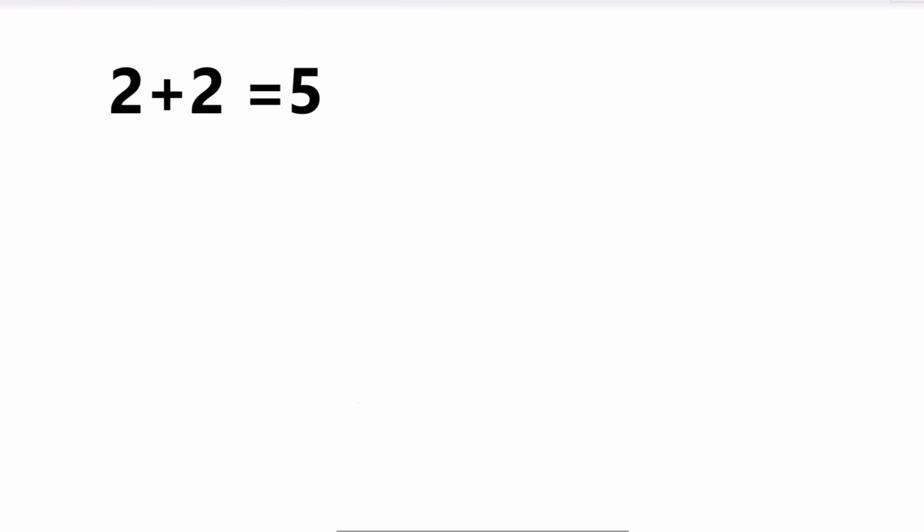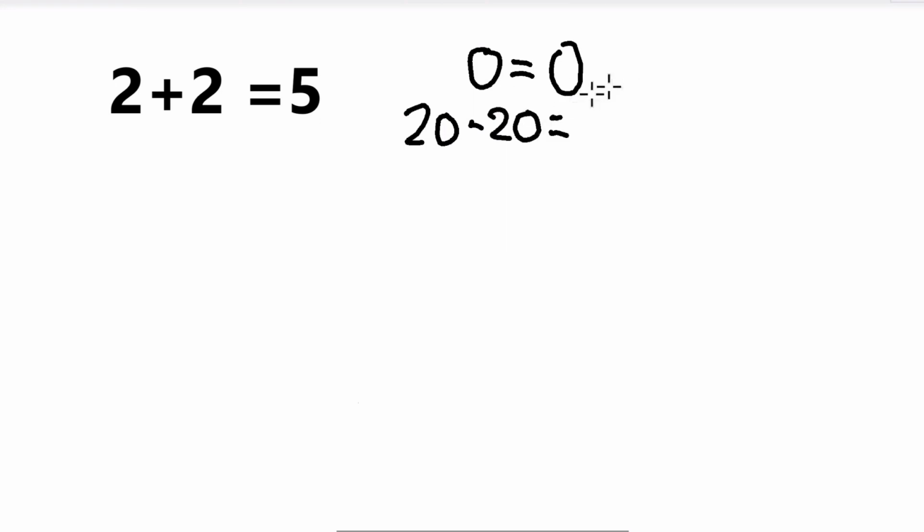Okay, so first things first, I'm going to say that 0 is equal to 0, okay? Basic enough, these are equal to each other, yes? Okay, so this is 0. Instead of 0, I'm going to write 20 minus 20, because that is still equal to 0. Okay, so that's still correct. And then, instead of 20 minus 20 on this side, I'm going to write 25 minus 25. So 25 minus 25 is also 0, okay?